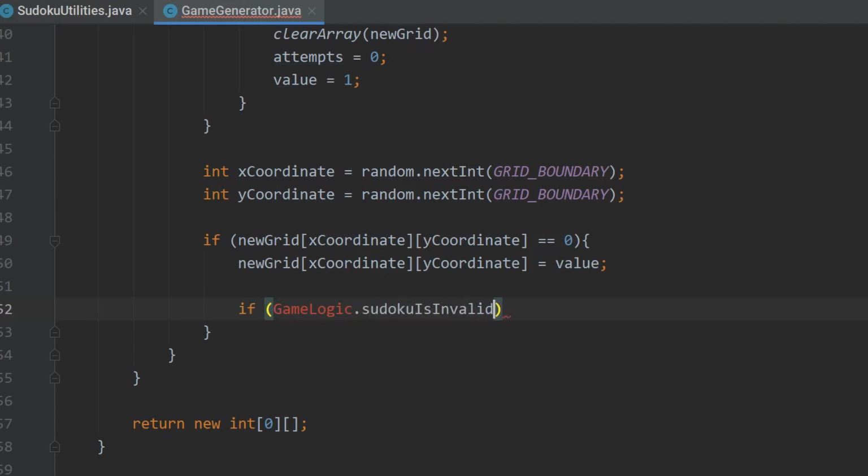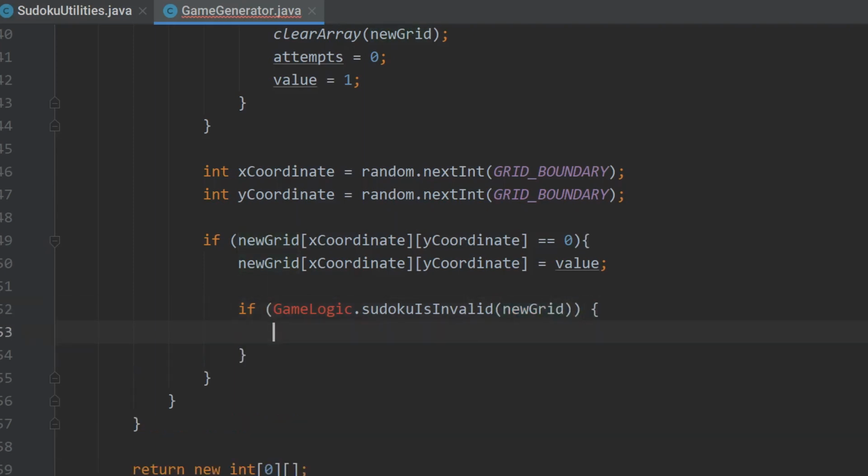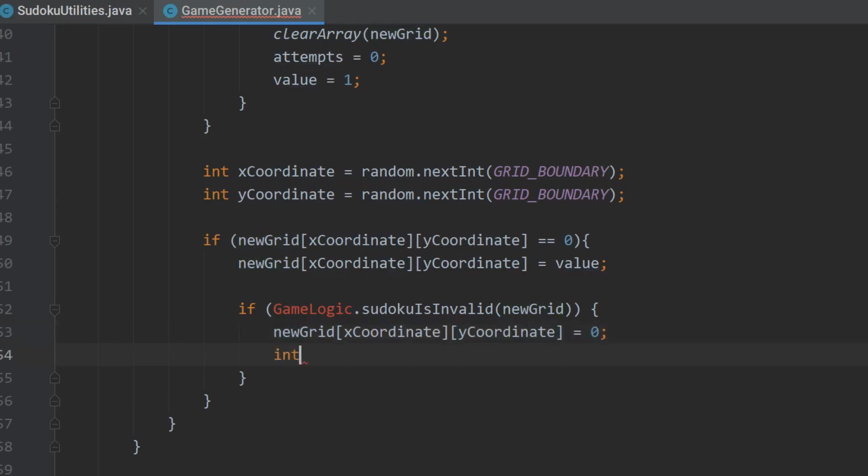Now, once we allocate a value, we immediately check to see if it's a valid or invalid Sudoku game. We'll write the GameLogic class shortly, at the end of this particular section. If the Sudoku is invalid, then we want to remove the value we just allocated, and increment the interrupt tracker.